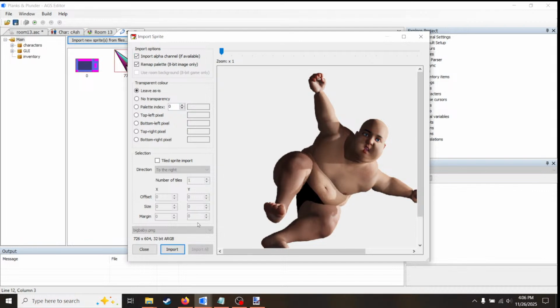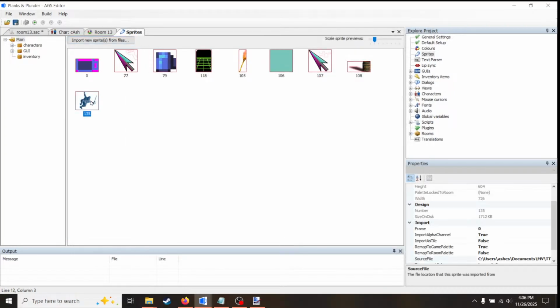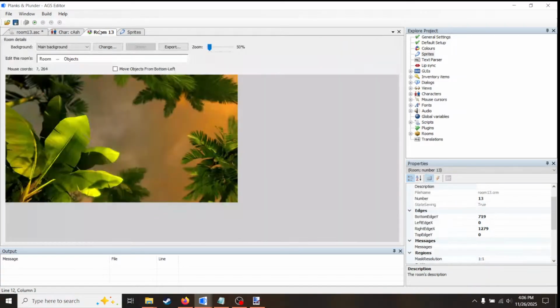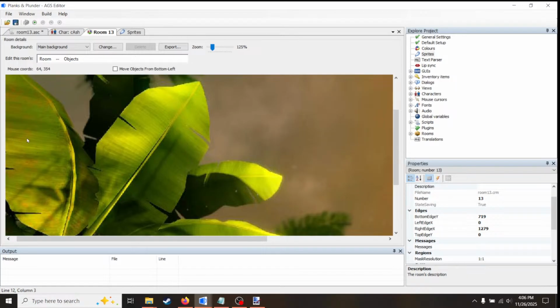Alpha channels. Yep, everything's okay. We are going to turn this into an object. I think I have to do it on the screen here. So yeah, place new object here. I've got to figure out when this moves though. Okay, there's our object. Our image is going to be the baby.